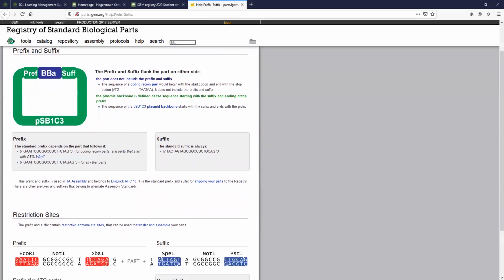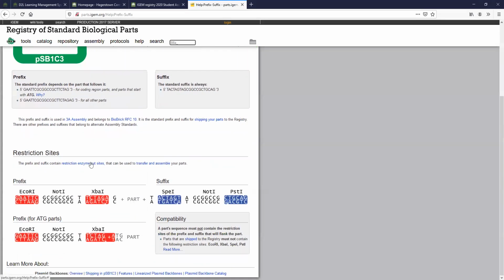The prefix is always going to have EcoRI and XbaI. The suffix is always going to have SpeI and PstI, which we kind of tried to talk about.